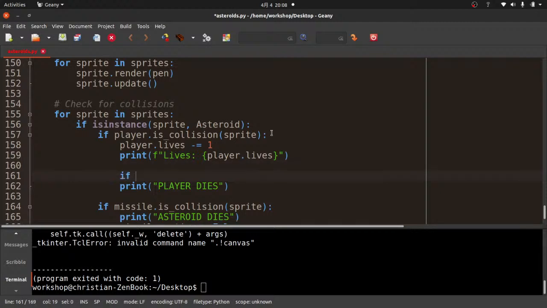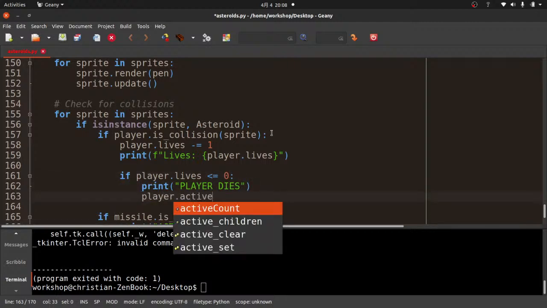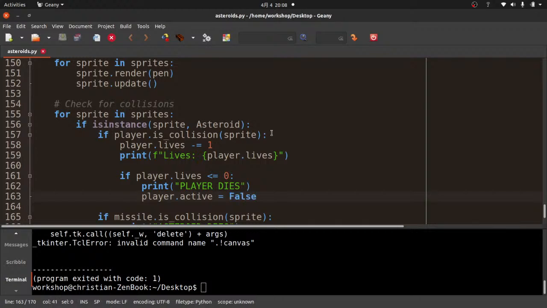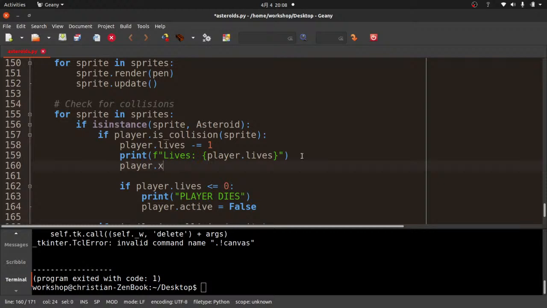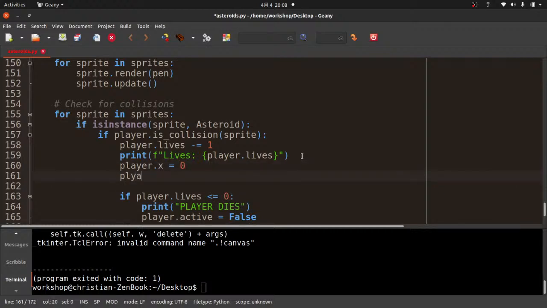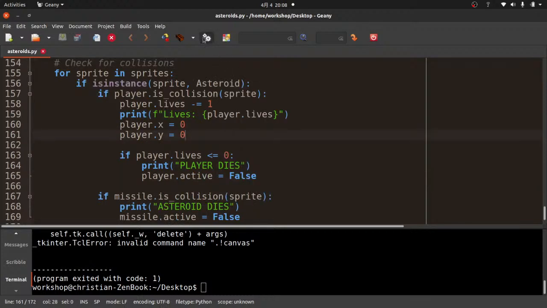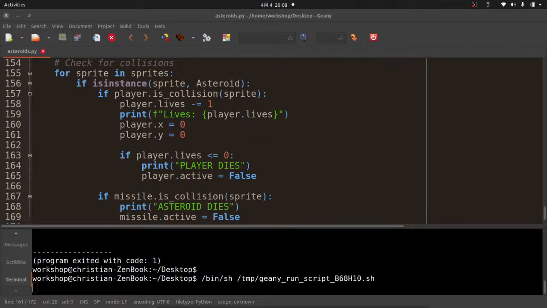And if the player.lives is less than or equal to 0, player dies. Player.active equals false. All right, let's try this. And player.x equals 0, player.y equals 0. So if we collide with an asteroid, the player loses a life and goes back to the center. Let's see if we can get that working.